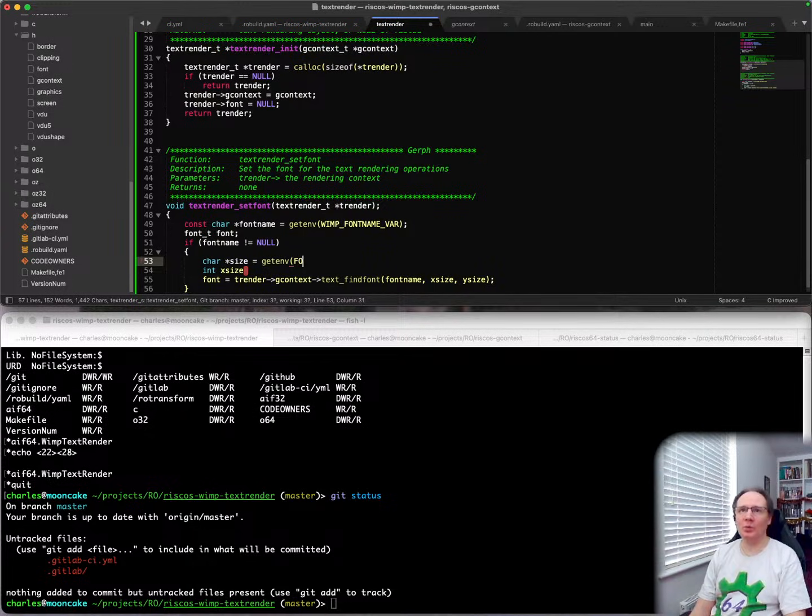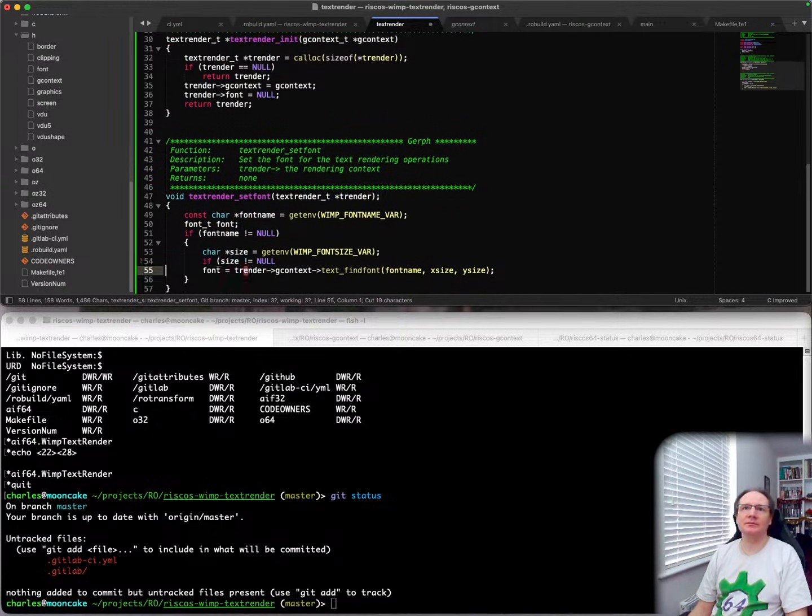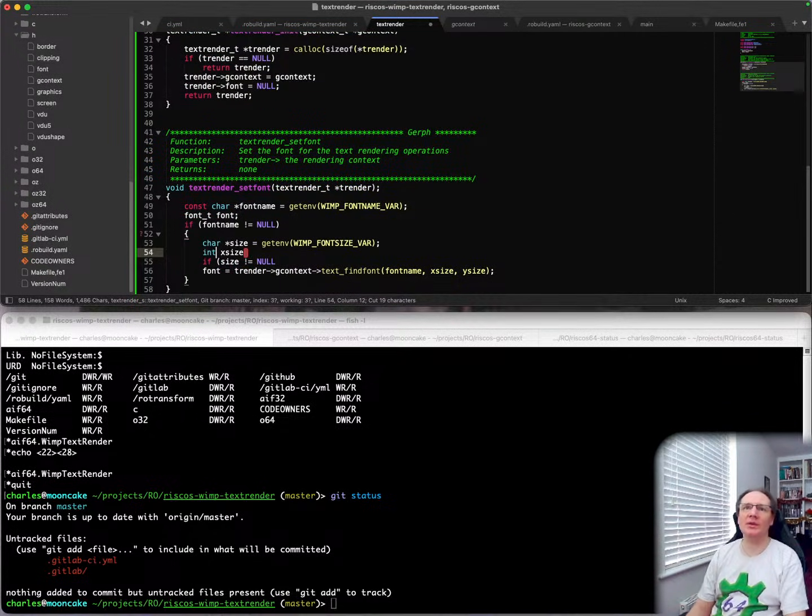Env wimp font size var. If size is not equal to null, we want to be in int 32 equals wimp x size.